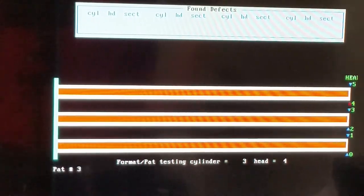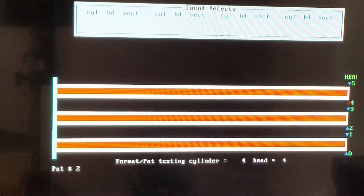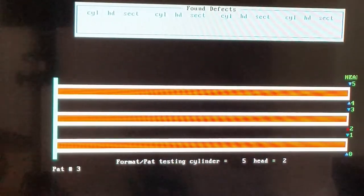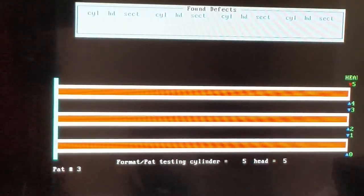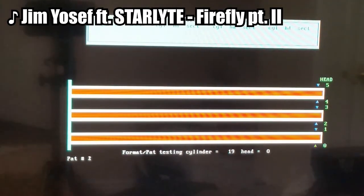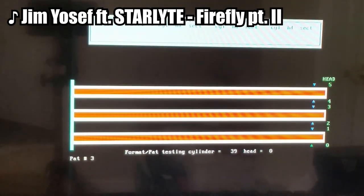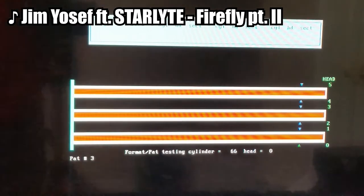Okay, this might take a little while, so yeah, I'm probably just going to throw some music over and fast forward it. In Seagate's formatting tool, it seems like it has a kind of realistic depiction of what's going on inside the drive. Those three brown bars are meant to represent the three platters inside the Seagate ST-157A, with the blinking arrows being the read-write heads. I honestly think it's pretty neat to be able to see what's physically happening as the program runs.